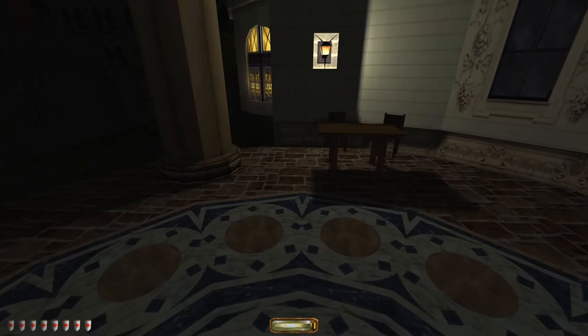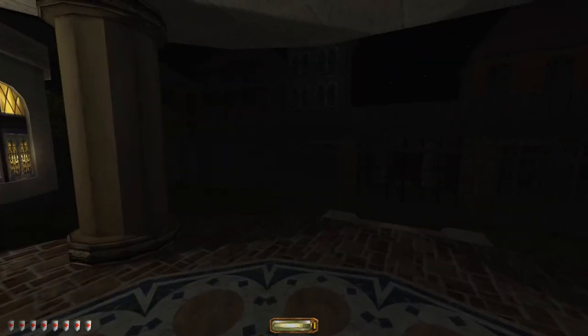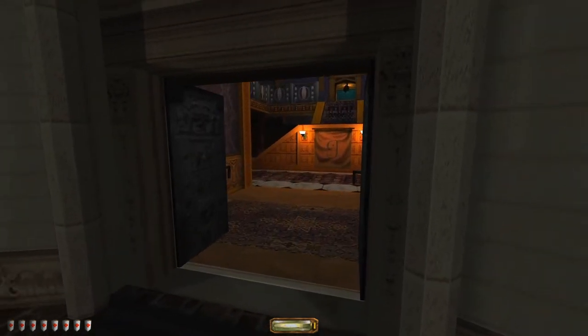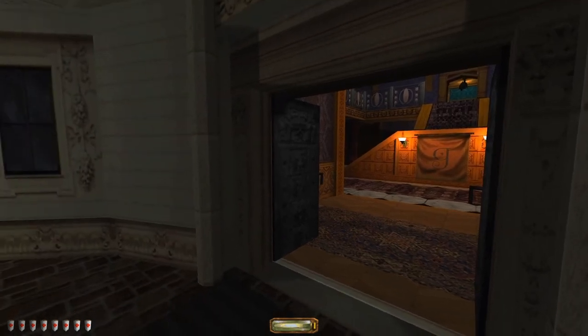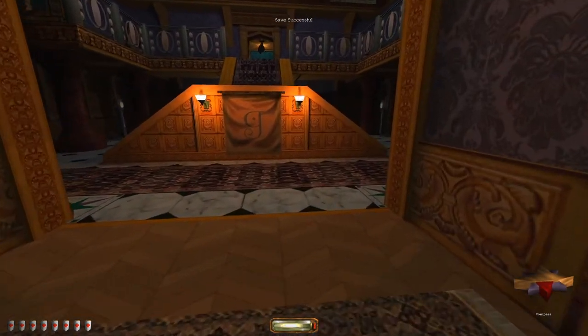Wait, you can never go back? What did he mean by that? I hope this won't bite me in the ass later on. So he teleported me to the front room again, so now I've got to get to the western wing. All right, let's just try running it.